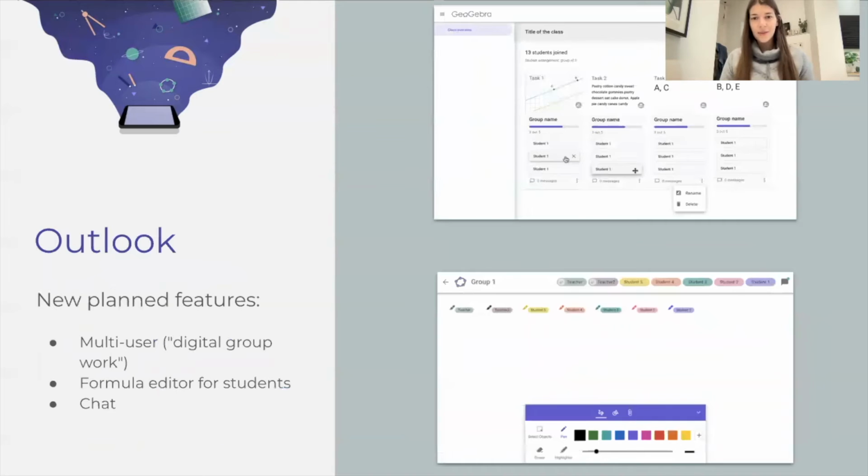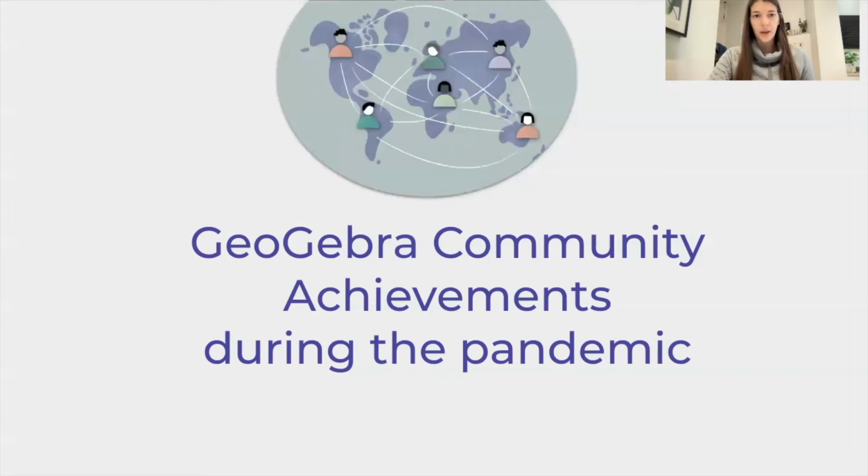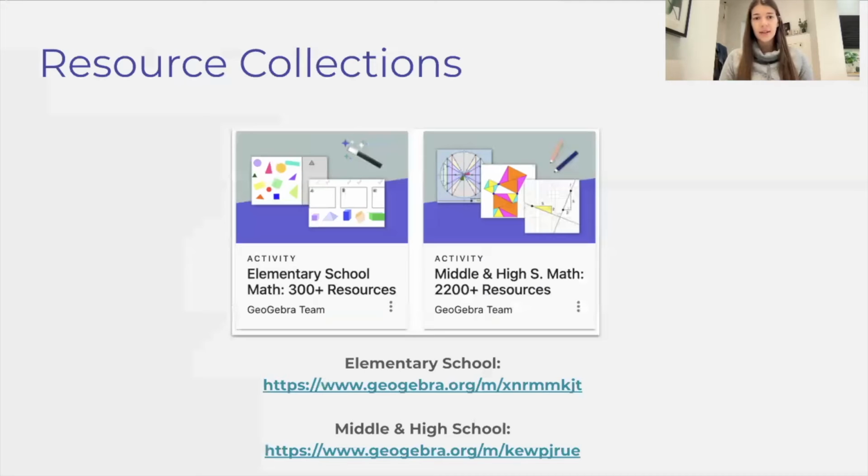Then of course, I'm going to give an outlook in my talk. We are working on some new features in Classroom, which I will also show you. Then I also want to talk about some community achievements which we did in the last year. For example, we created nice resource collections where we collected lots of different great resources from our community and restructured them so that it's easier for teachers to find these great resources.